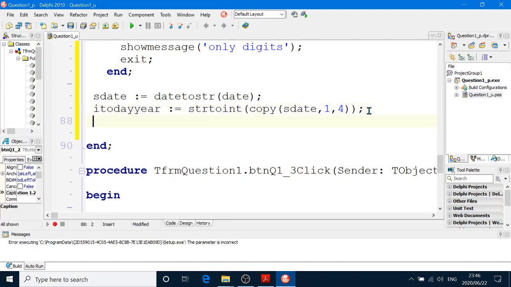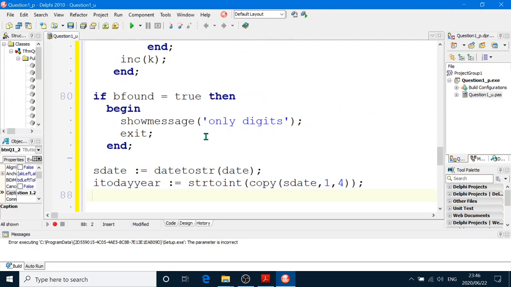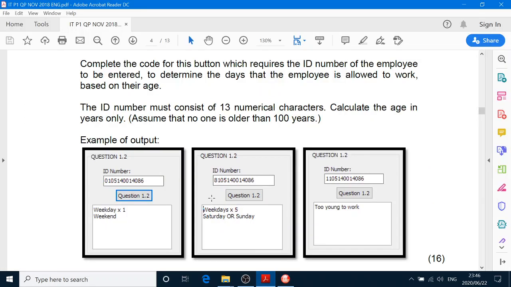Alright, so once we've got that, now we isolate the first 2 digits from the date of birth. If there's a naught, then we know it's 2000. If there's anything that's not a naught, well, could be 1, hey.